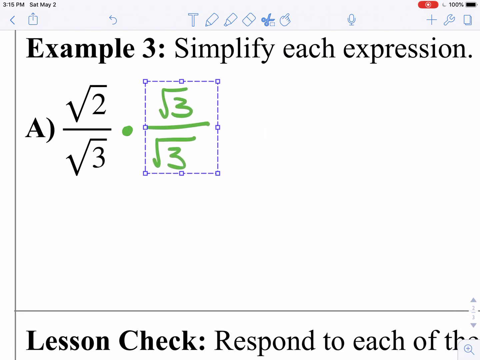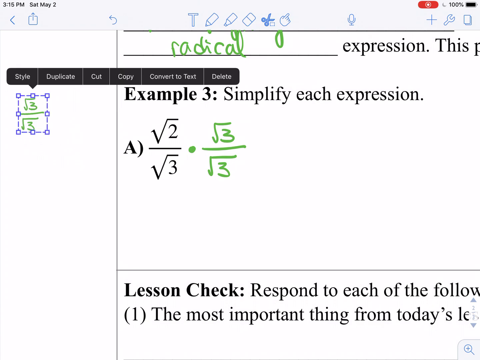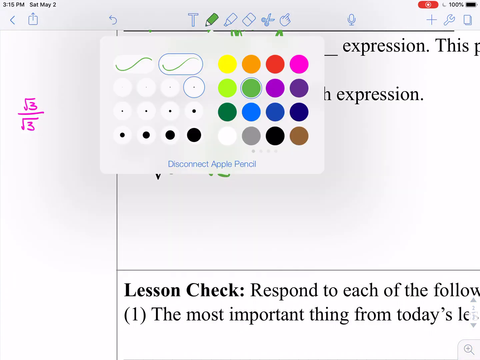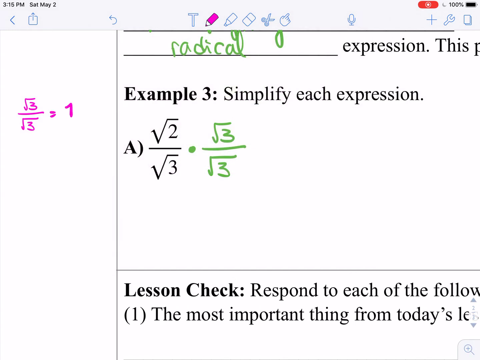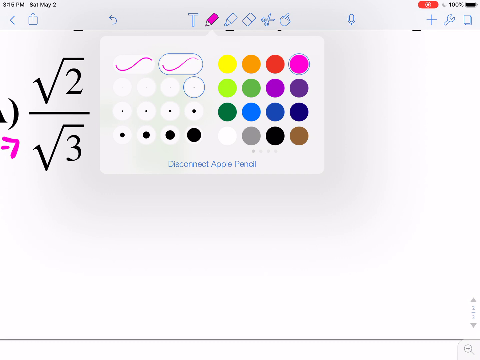So we take this, we multiply it by the original expression, and there is no change. That's a super important idea. Go ahead and leave that for yourself. Say, hey, this equals 1. So when we multiply by this, it doesn't change our original expression. So we can multiply by 1 with no consequence.